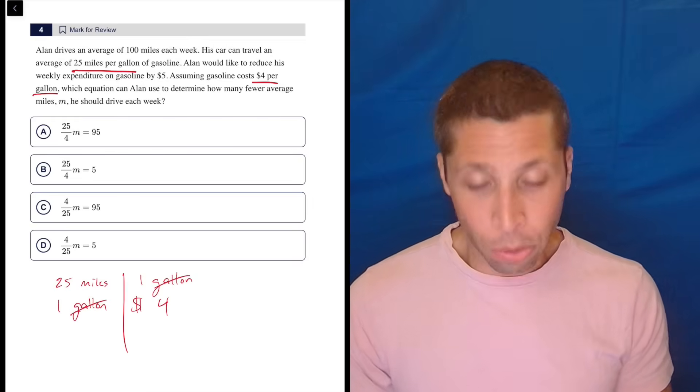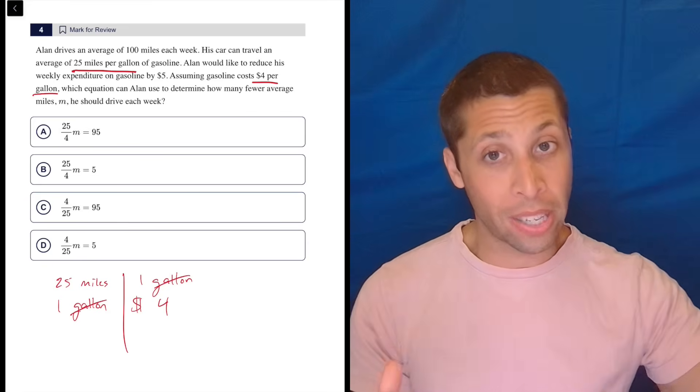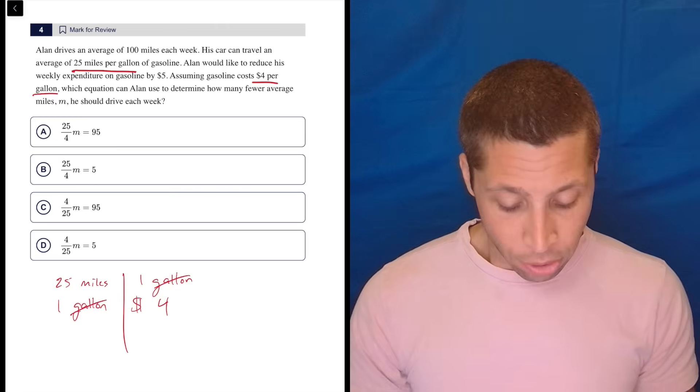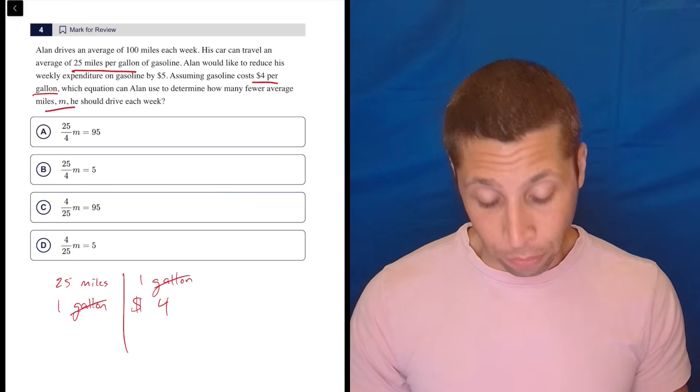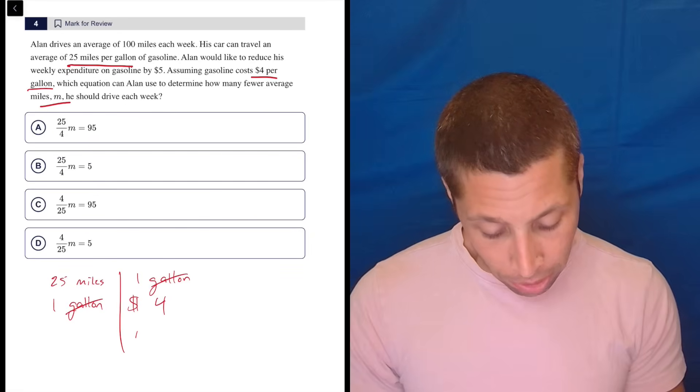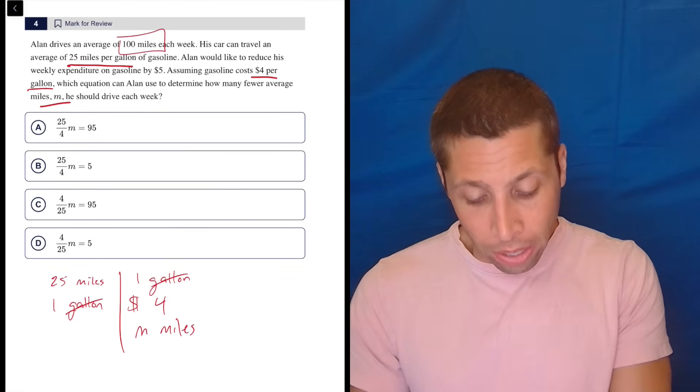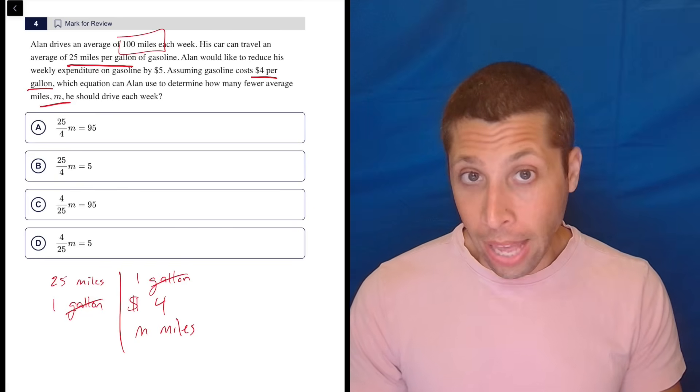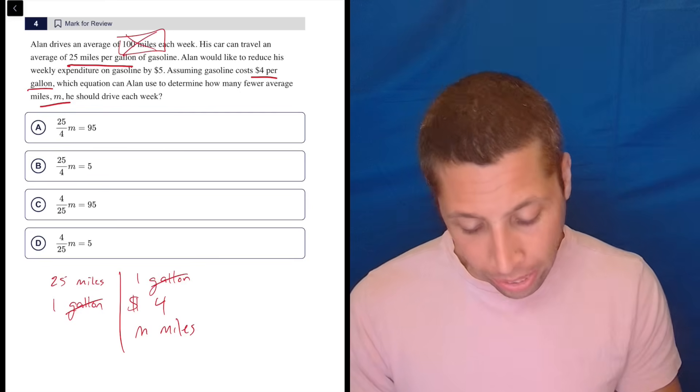So now the gallons goes away. The whole point of this method is we get the same unit on the left, same unit on the right, we can cross it out. When all of our units are crossed out, we know we have all the numbers we need in the right place. So I also know I'm going to want that M, because that's what I'm solving for. So the M miles is going to go here. And that's maybe the hardest part, because we also have 100 miles as some sort of number here, but we don't actually ever need that. That is just completely irrelevant information, which is very rare for the SAT to do. So it makes me nervous to leave it behind, but we don't need it.